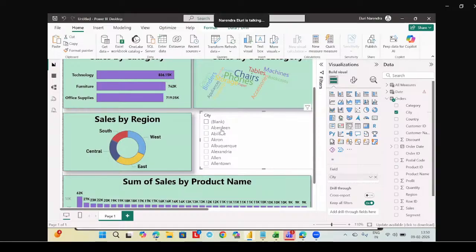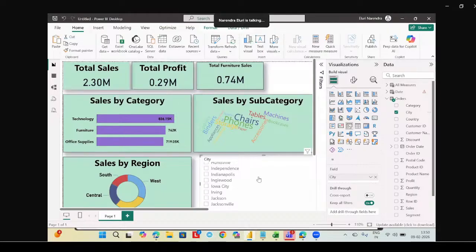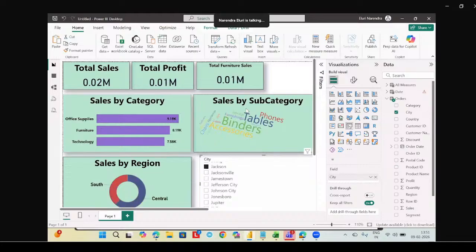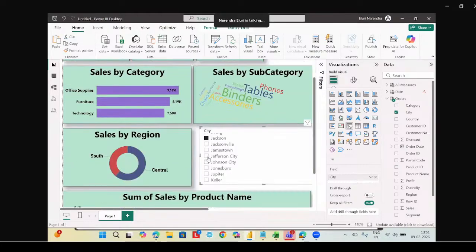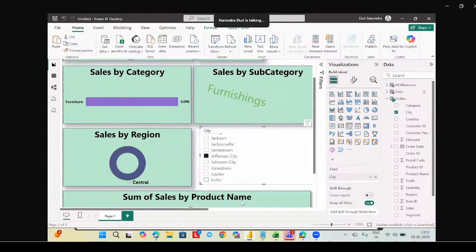Now this will filter all the visuals by the city name. Currently all the cities are taken into consideration for calculating the values. Now if I want to go by a specific city, let us consider Jackson City. I'm just clicking on Jackson City. Did you see all visuals are changing? See here, I'm just changing the names. Did you see the interactions here? Is it changing or not, students? So at runtime I can change it.